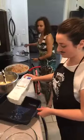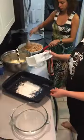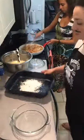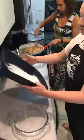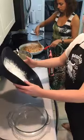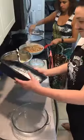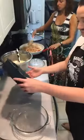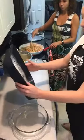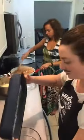So to prevent the food from getting sticky, you put some oil or butter in your pan, and then you do this with flour. I do that when I bake cakes. Yeah, well, this is going to be sort of a cake, but salty, right? Yeah, savory. The crust doesn't really look like cake, though. It looks more like a pie, but yeah. But even for pie, you do this, I guess.